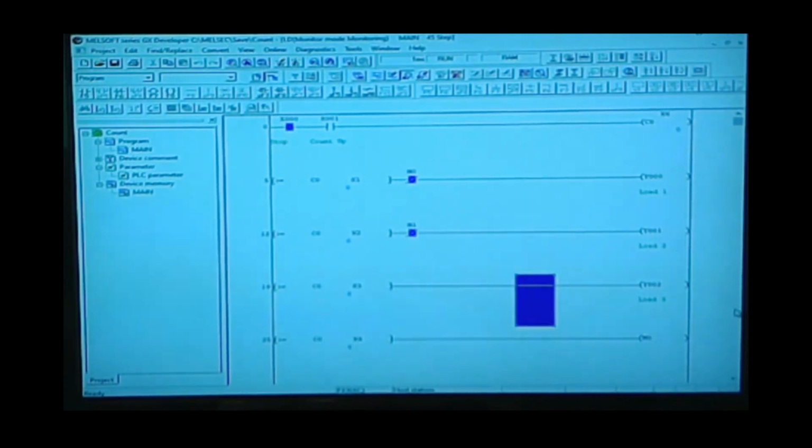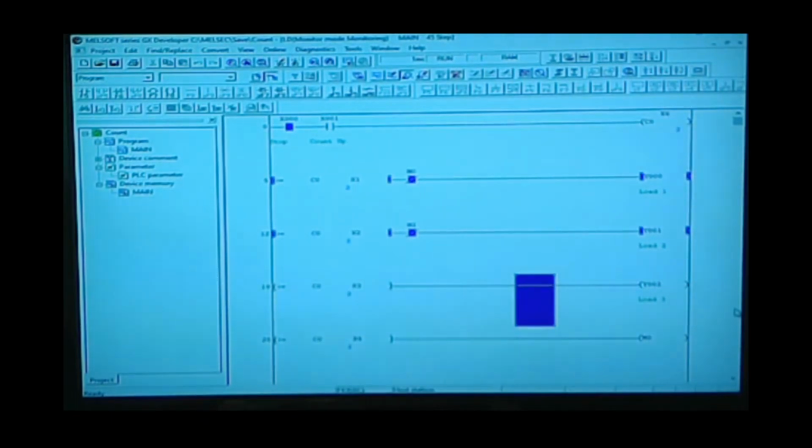The two closed contacts, M0 and M1, are activated. They are currently binary 1s. Now, when I push the button right there, X1, that's going to turn to a 1 and energize the counter. The counter turned from 0 to 1. The next line right there activated and the load energized. I release the button, that button's back to a 0. Now I push that same button again, and the next line is going to turn on output Y1.